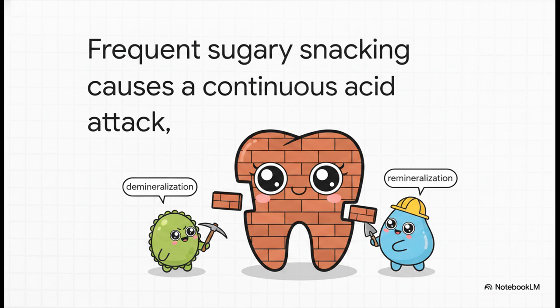Now, your saliva is like the master mason. It flows in, neutralizing the acid and putting calcium and phosphate back into the wall. This is remineralization. But if you're snacking constantly throughout the day, it's like a continuous acid attack. You're pulling bricks out way faster than the saliva can put them back, and eventually the wall collapses.